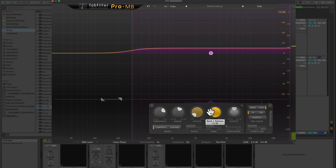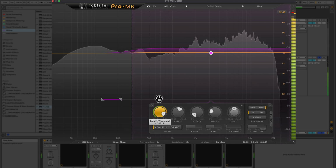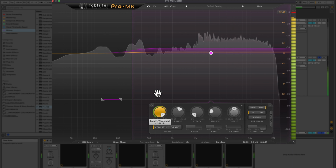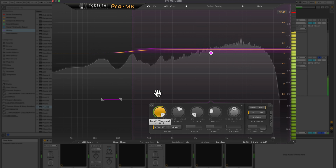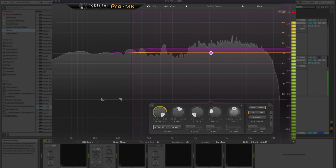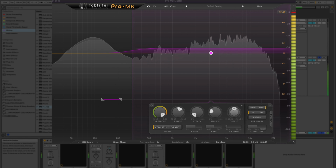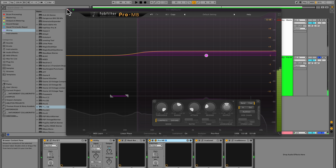Okay, great. So now we're triggering off the kick, and this is going to do something very different now if we have a listen. Awesome. So this is a technique that I use sometimes, not all the time, if I want to impart a bit of a sense of movement. So in this case, it's working. I'm going to leave it as is, and we'll move on.